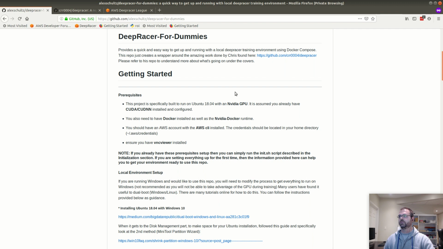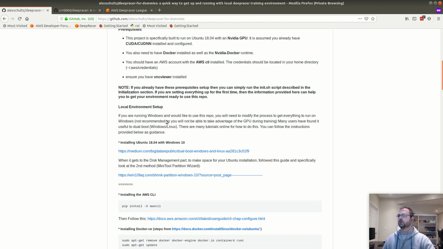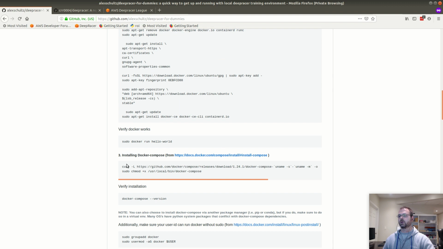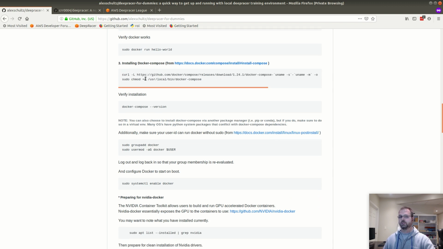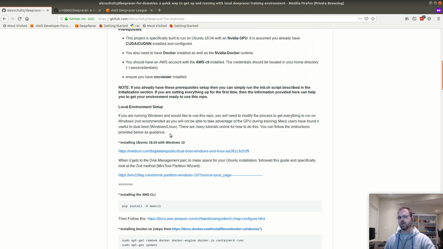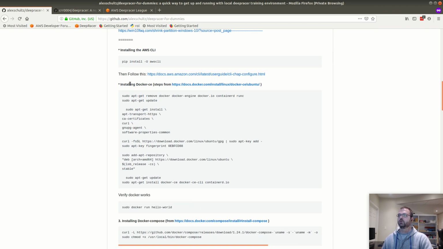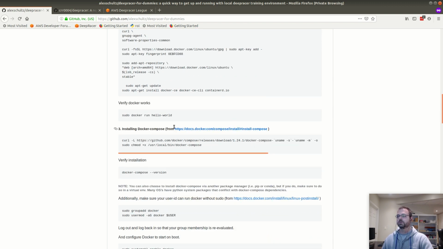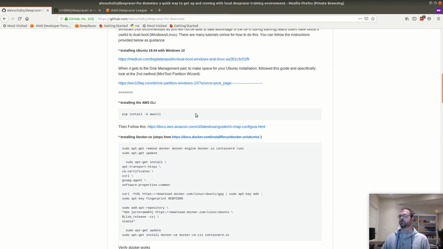So you want to make sure if you have a GPU and you can install Ubuntu, even if you have to dual boot or something, follow this README, go through these steps so that you can get started. If you can't do that, what you could do is use an Amazon EC2 instance and set all this stuff up on an actual EC2, running in the cloud, and it would be cheaper than if you ran it through the DeepRacer console itself. So you can certainly follow along with these steps, even if you don't have a GPU, but having a GPU helps. So, all right.